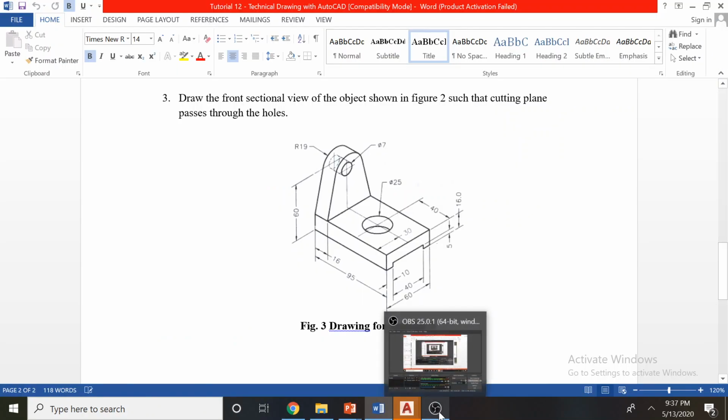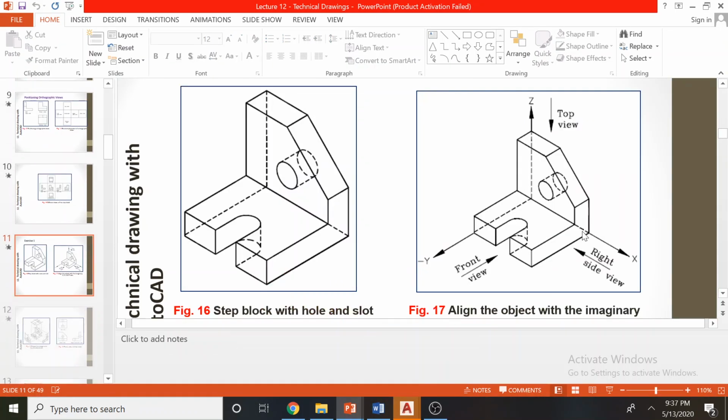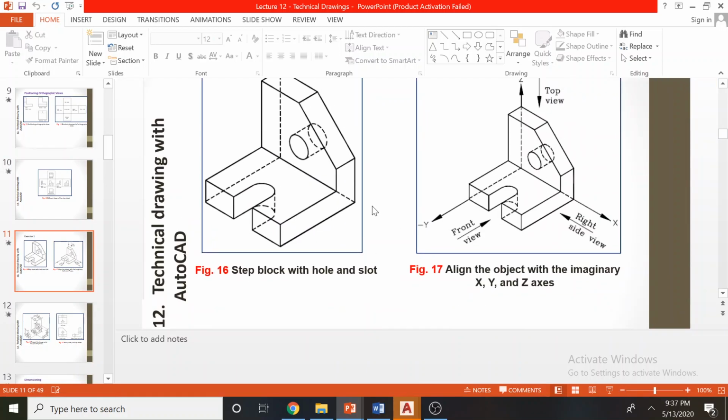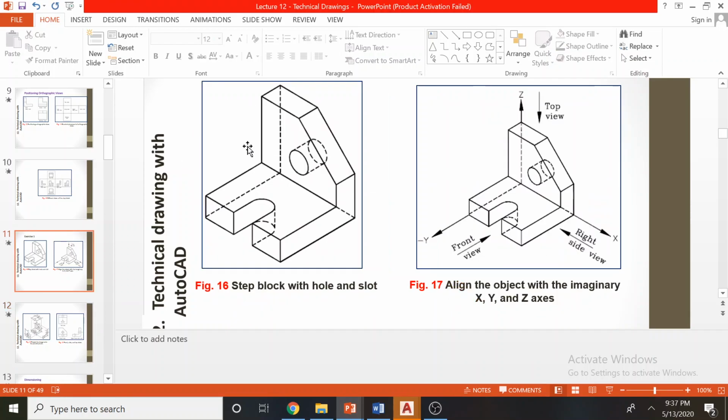Now coming back to the theory again. If you have hidden holes or something like hidden drawings, what are the views we can see? If you look at the front view now, this is like a groove. Do you see this depth? No, you cannot see it. If you look from the right view, you can't see this hole. It's like a hidden view. If you look from the top view, you cannot see this hole. It's also a hidden view.